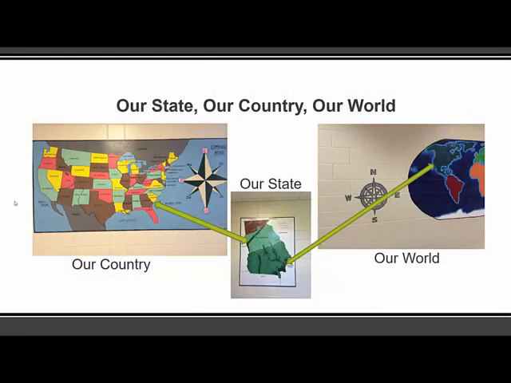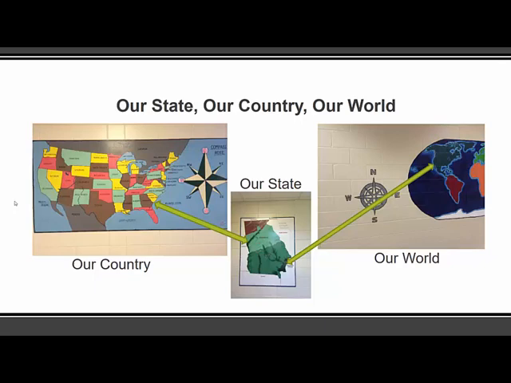As an introduction to United States history in kindergarten, students must make the connection to our country and our state. These are examples of hallway displays again in a school where students pass by frequently and also take school field trips to study their place in the world. In the GSE standards on the Map and Globe Skills Matrix, kindergartners are introduced to the use of a compass rose and using cardinal directions.